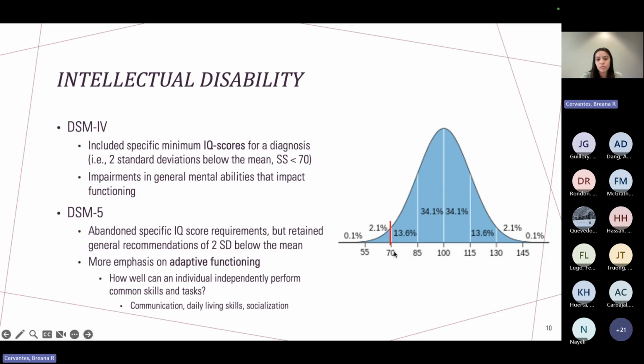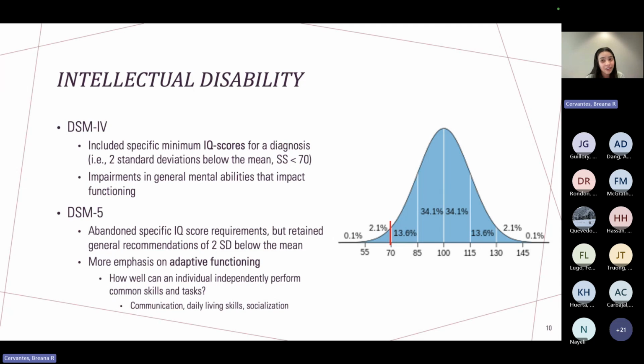So if you're at 70 or below, you're now at the tail ends of the normal distribution. The majority of people do not fall in these tails. And it works both ways when we look at just statistically the normal distribution. Falling in this 130 and 145 is also abnormal in the statistical sense. And we talked about that early on in week 1 when we talked about what's abnormal, what are the phrases of abnormal that we're going to adopt in psychology. Part of it can be statistical, and it is the case in this original conceptualization of intellectual disability. Statistically, you are out of the norm in terms of lower intelligence.